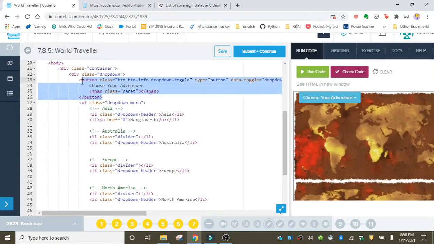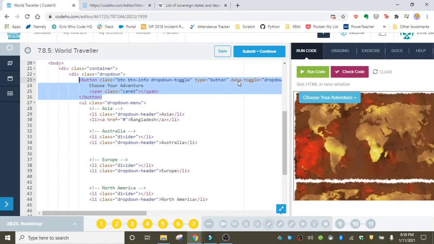The second thing is the button. Okay, your drop-down menu needs to drop down from somewhere, so that's going to be the button. The button needs some important classes like, of course, button, but it's going to need this drop-down toggle class, and it's going to need this data toggle attribute. We'll practice creating this in a moment, but for now, just know that the second thing you're going to need after the div with the drop-down class is the button.